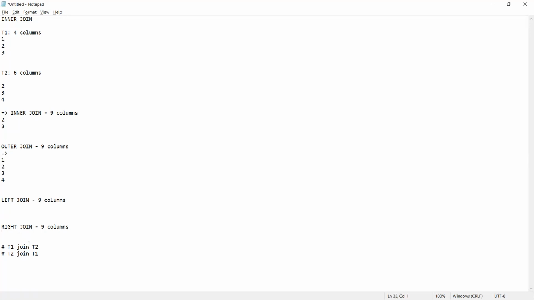Right join, the table which is on the right side. So T2, you get again 3 rows, but you get 2, 3, 4. So your 2, 3, 4 will be the resulting rows, and of course the T1 columns will have null values for these 4 rows. So this is how we perform joins, and we have seen already in SQL how to perform these joins: inner, outer, left, and right.